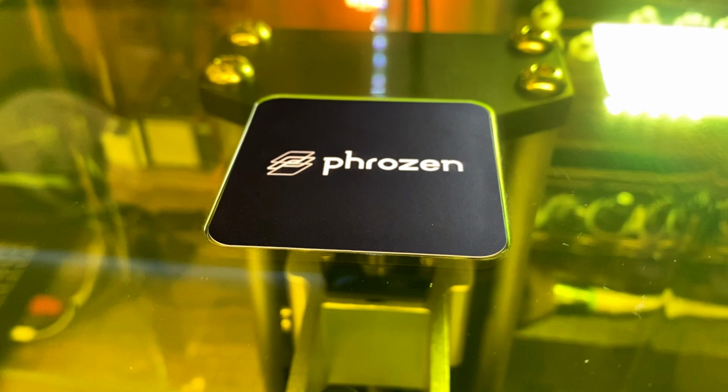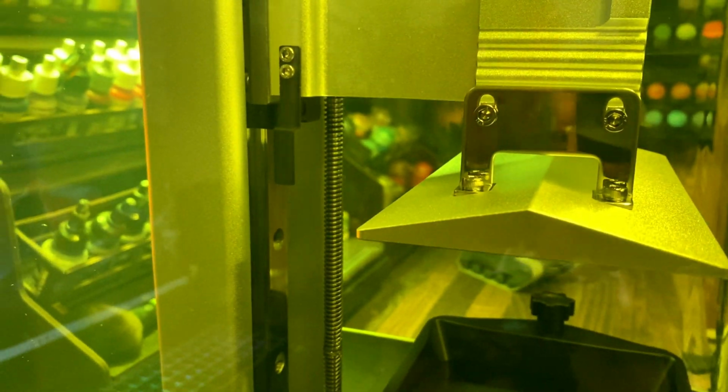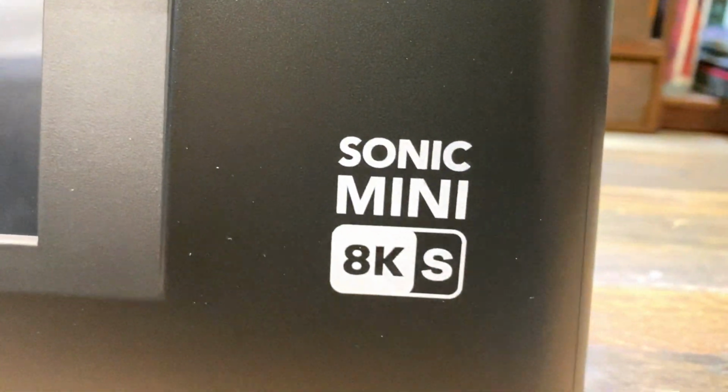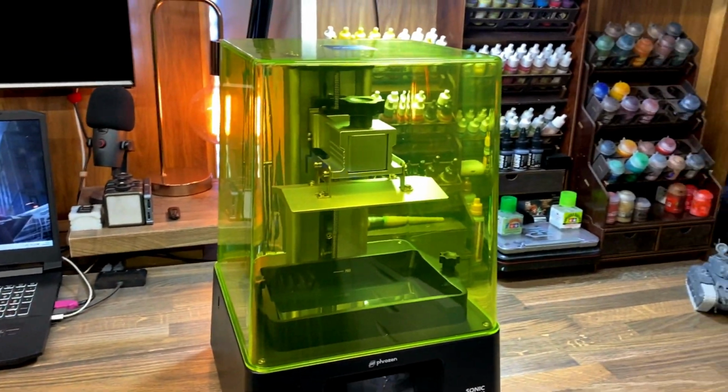The one thing I do want to say, if you're printing really shallow things and you don't allow enough time for the resin to fall off of the build plate itself, when it lifts all the way to the top at the end of the print, it does splash a little bit of resin all over the front of your nice green plastic cover. And I'm pretty sure that there will be a fix for this in future. I don't know, don't count your chickens before they are hatched is a saying.